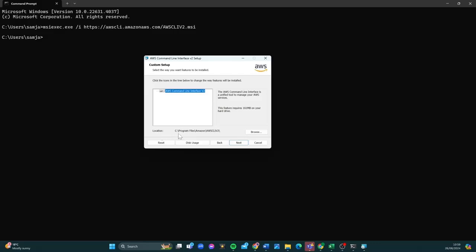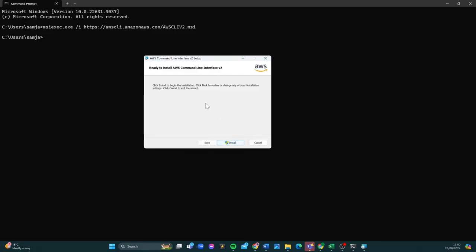It says the location is going to be C:/Program Files, because this is a program, the command line interface program, so we have a special folder called Program Files for any files relating to them, /Amazon/AWS CLI v2. That's fine. Ready to install command line interface v2. Click install to begin the installation. Click back, this button here, to review or change any of your installation settings. Let's click install.